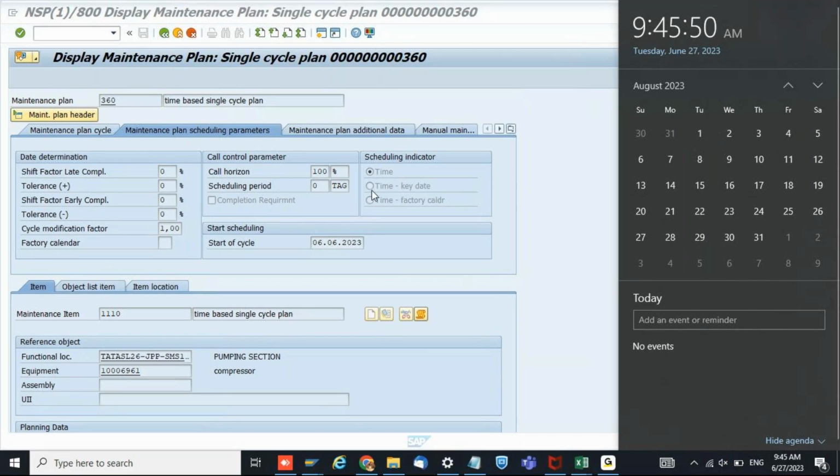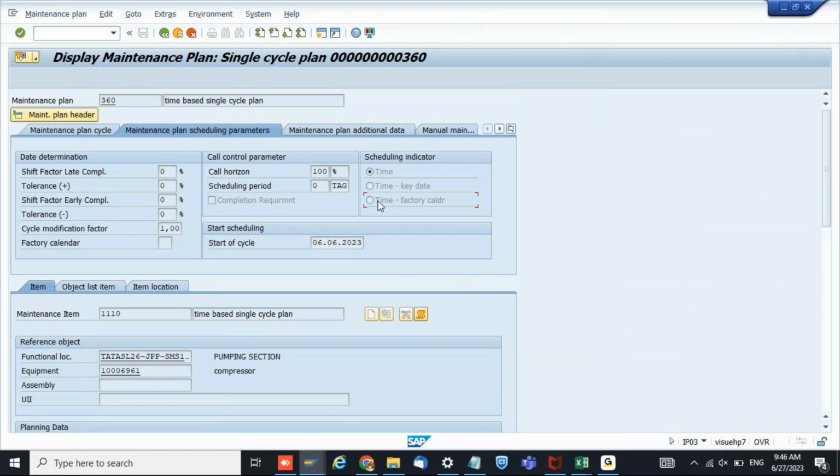And if I maintain the key date here, then the system will trigger only date to date, like every 27th of the month, every month. If I choose the factory calendar, then the system will consider only working days, whatever we maintain in our company calendar. The factory calendar is nothing but our organization's financial calendar.